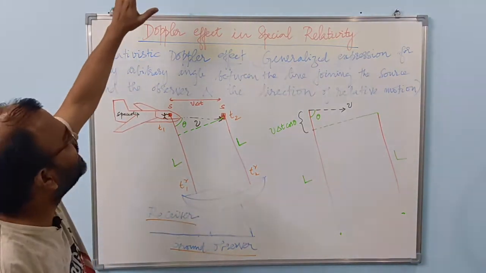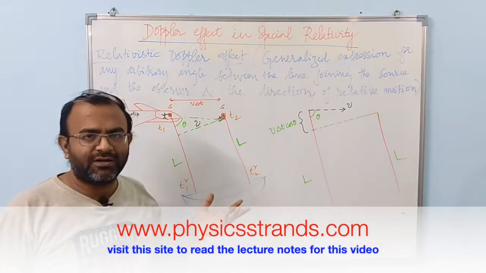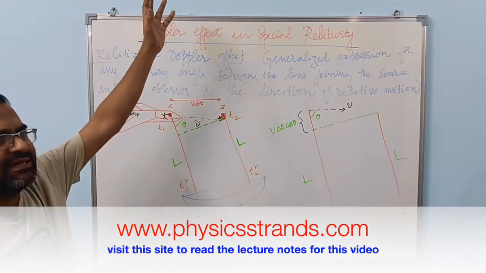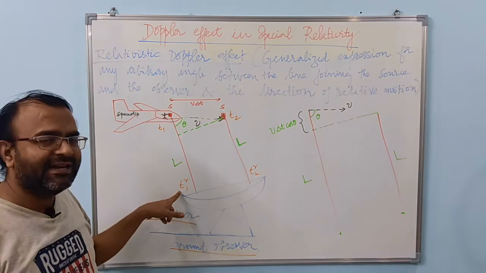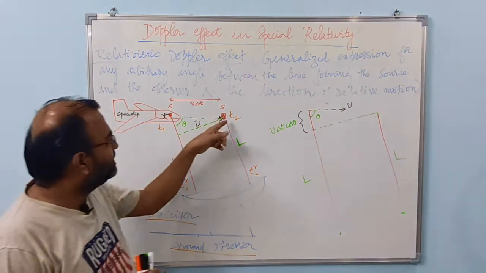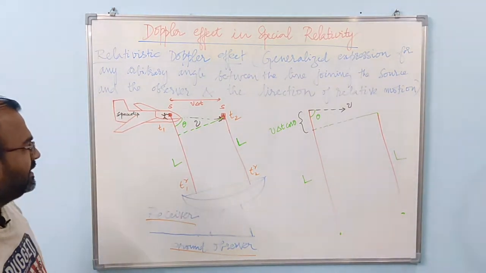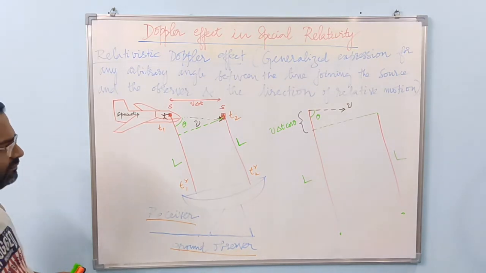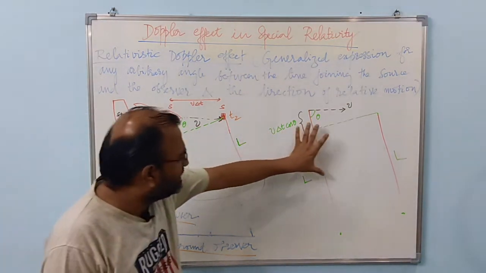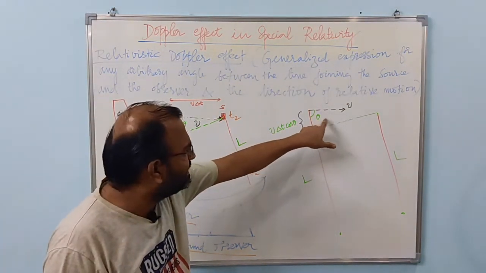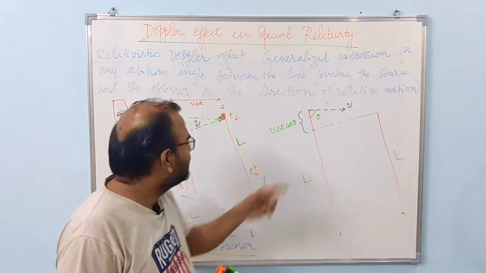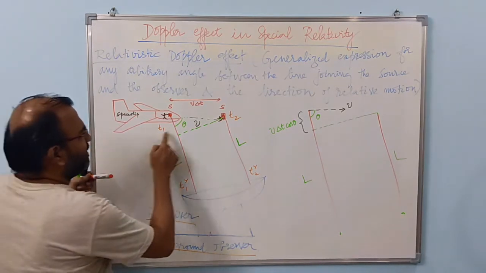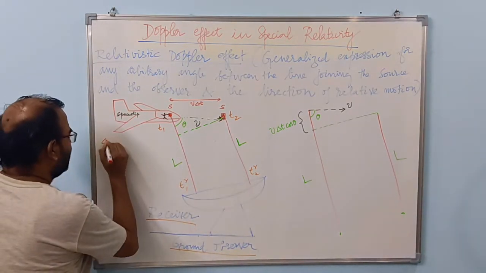Now these are the times measured by the ground observer when he receives the signal. This is just a hypothetical case. He is able to see the spaceship sending the signal, so he is noting down the time as t1. He is receiving the first signal at t1r, and similarly t2 and t2r is the case. Now this particular part is explained here, where this angle is theta, the velocity of motion of the spaceship is v, and the time difference between t1 and t2 is del t.